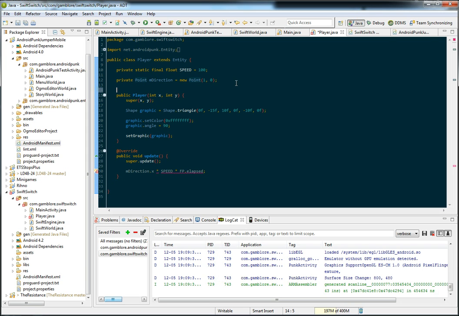We need to keep some private x and y's that are floats. The direction will just be 0 or 1 or -1 in each direction. But if we create these mx and my's, then we don't lose the rounding errors.